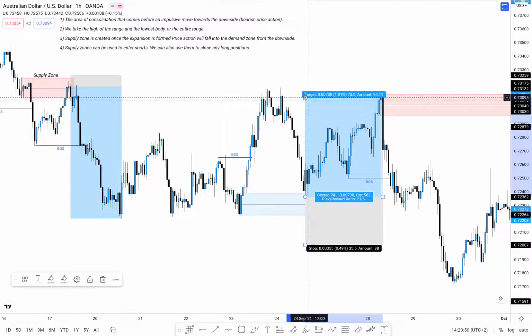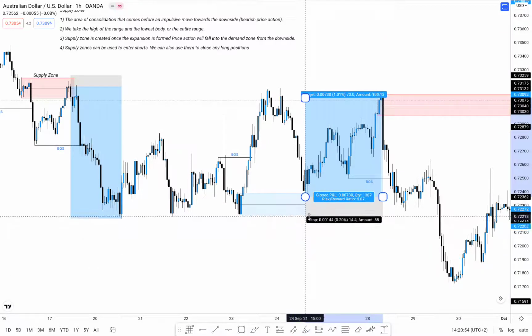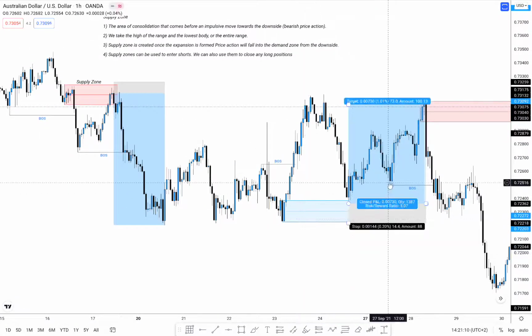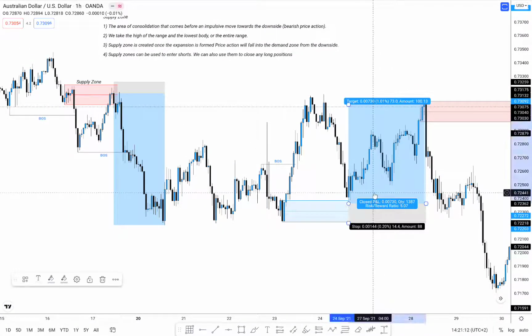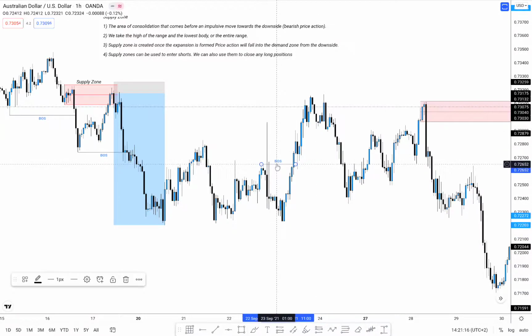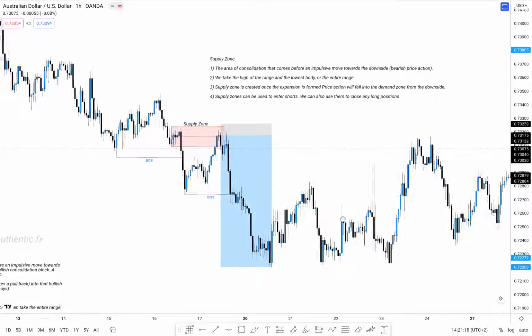And then this is also another example of price moving from demand into supply, because if we look at these breaks of structure on the lower time frame, there is a supply zone here that price is reacting off from here. Hence why we have that nice push to the downside, guys. So our strategy when it comes to supply and demand is very, very simple, guys. Nothing complicated, nothing hectic. All you need to do is follow the instructions and mark off your charts. You need to know where you are in the market, guys.